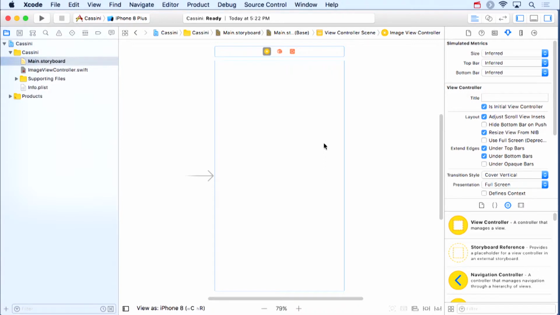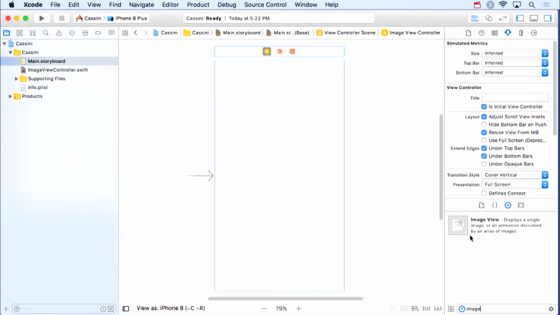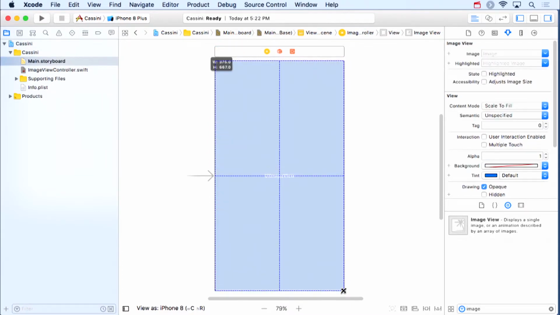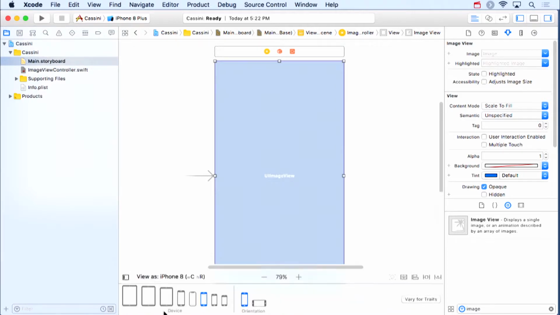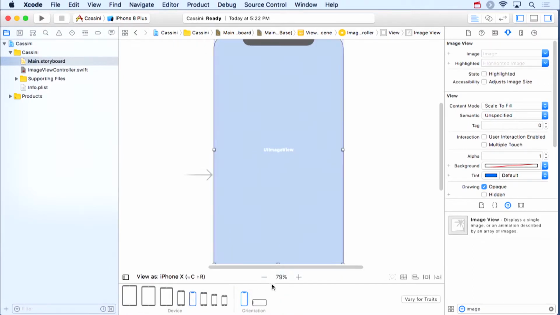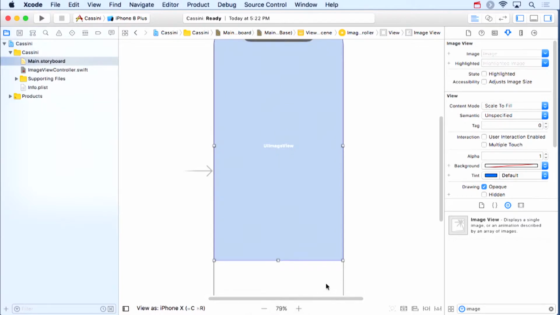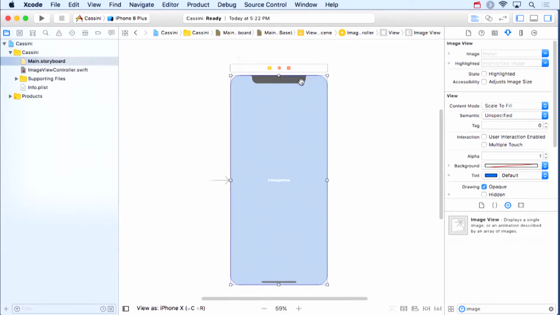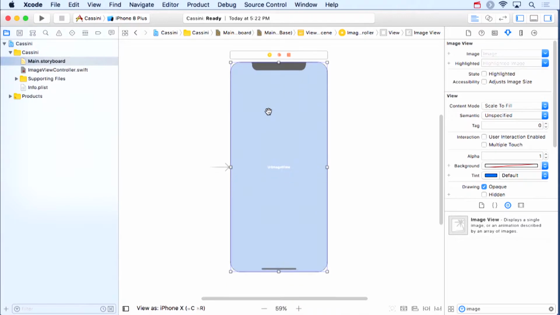Okay, so let's start here by just not having a scroll view and just having an image view. I'm just going to take an image view out of here. I searched for the word image. Here's an image view. Image view, like I said, is kind of like UILabel, except it's for images. I'm going to put it in here, go edge to edge right there. Let's actually see what this looks like on an iPhone X, because of course we have safe area issues there. Zoom in a little. So I'm going to size this so that it covers the safe areas. See how that's in the safe areas right there?